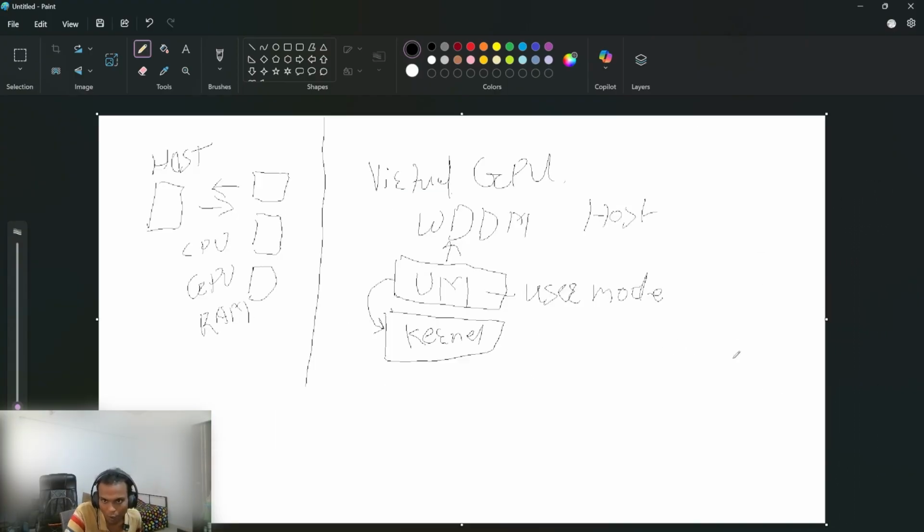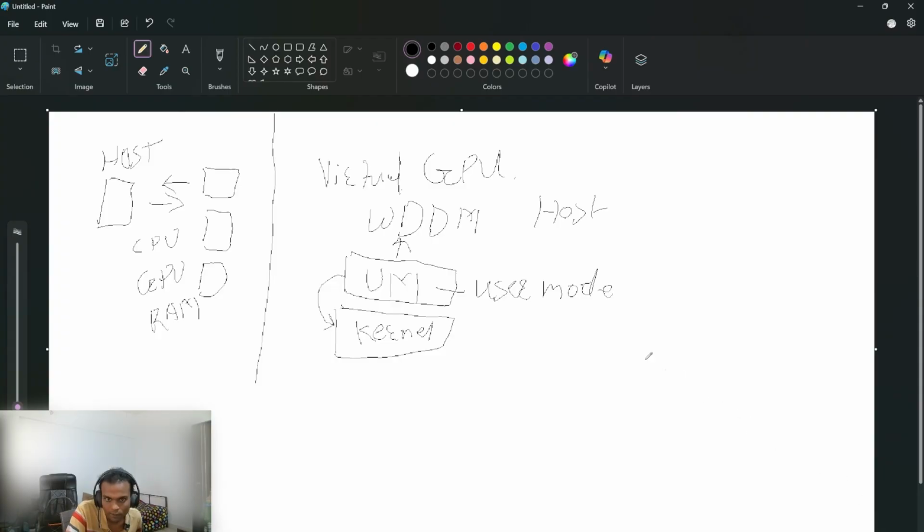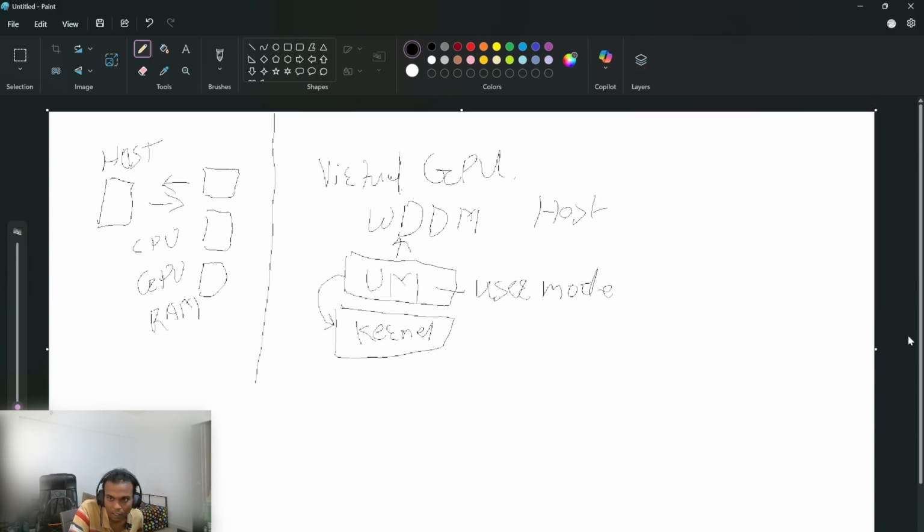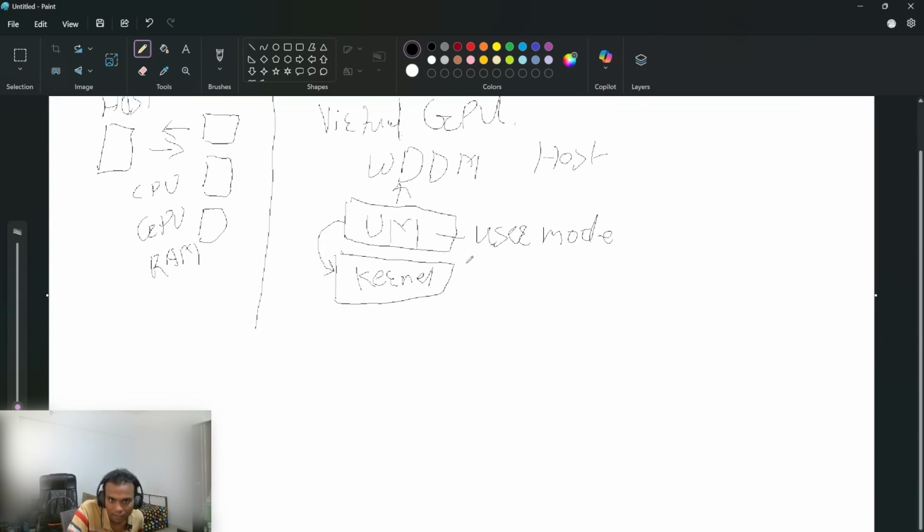So the host machine is using a virtual GPU. So basically, from this level, we will open a raw socket communication connection to the machines from which we are actually requesting the resources.